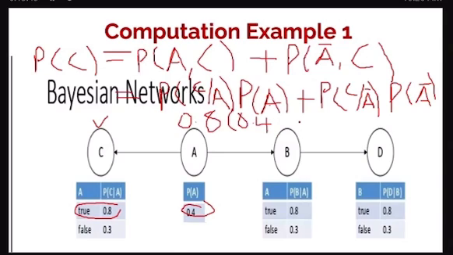Then plus. What is the probability of C given A complement? C given A complement is going to be 0.3. You're going to put 0.3 here, right? What is the probability of A complement? The probability of A complement will be 1 minus the probability of A, right? And that's going to be 0.6, right? Okay, if you do your calculation right, I think this one is 0.32 plus 0.18. That should be like 0.5, if I'm not mistaken.